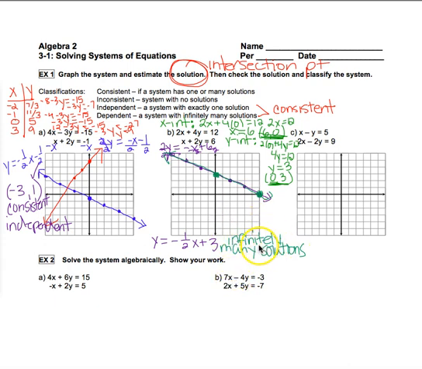So there are an infinite number of them, but I can't just pick any point that I want. So there are infinitely many solutions, which obviously is not something I can plug in and check. It just means that they're the same line, but you can pick any point on this line to plug in and see that it works in both. For our classifications, it does have solutions, so that makes this consistent. And because it's consistent, we choose the second, which means it's dependent. So consistent and dependent.